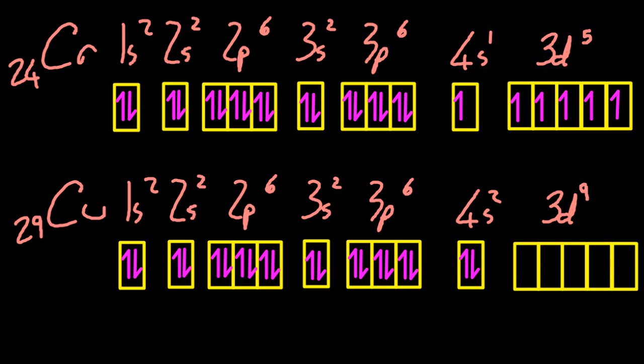Now looking at copper, which is the next one, the other one specifically mentioned in the syllabus, copper 29. So according to what I've taught you, it should be 4s2, 3d9. And maybe you can see that once again, that 4s electron, if it moves over, excellent. Now the 3d is full, stable, and so copper has a 4s1, 3d10.